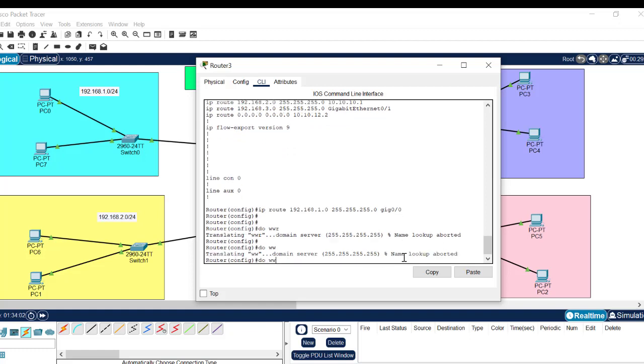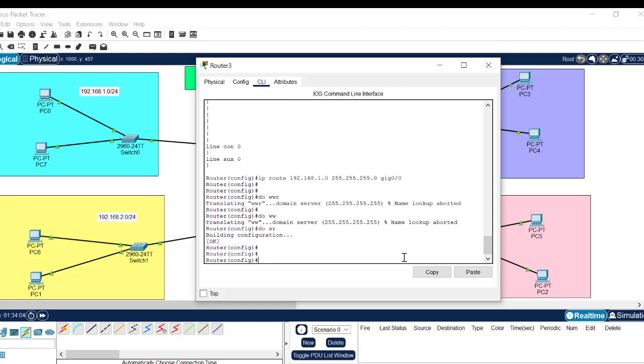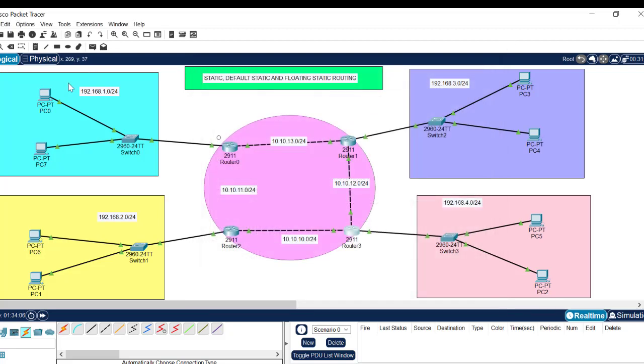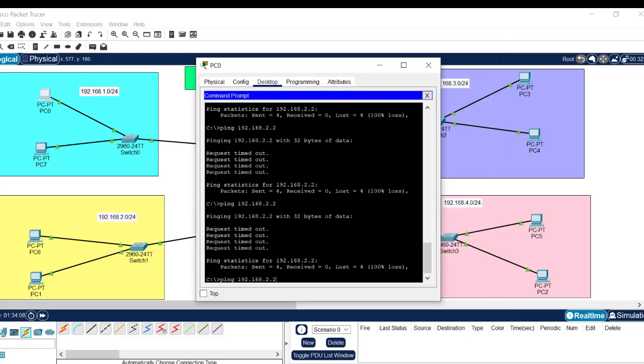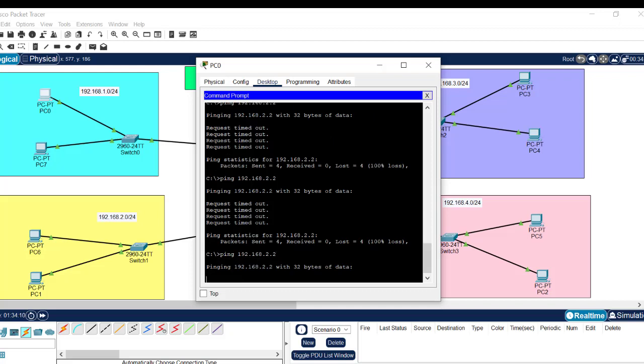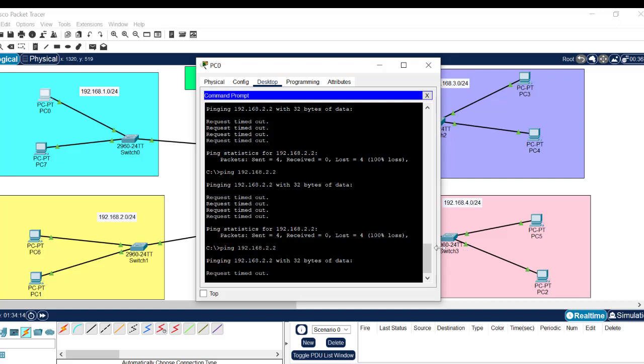Do write. Okay, so if I go back here and hit enter, now it should work, because I've tried to troubleshoot everything. Still not reaching.